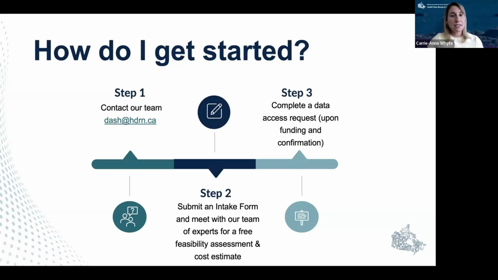And then all the way to analysis, we provide you with guidance through that process. We also provide analytical services where needed. And then finally, we help you access the data in a trusted research environment in a secure manner. Some of our data centers even offer a lot of support, even to the point of publication. So really get in touch with our team. It's an incredible resource that's available to you.